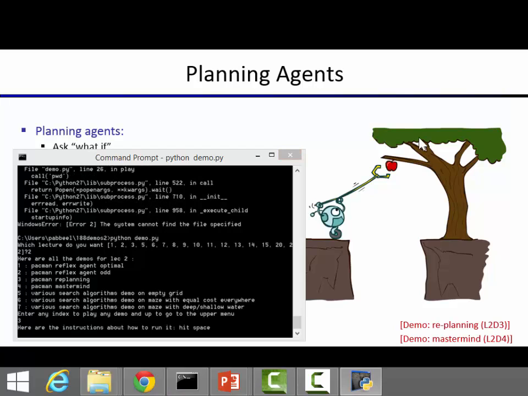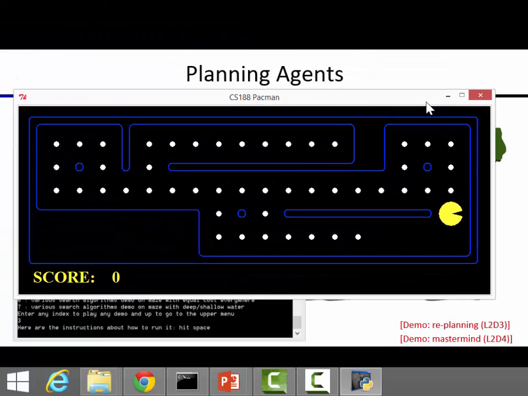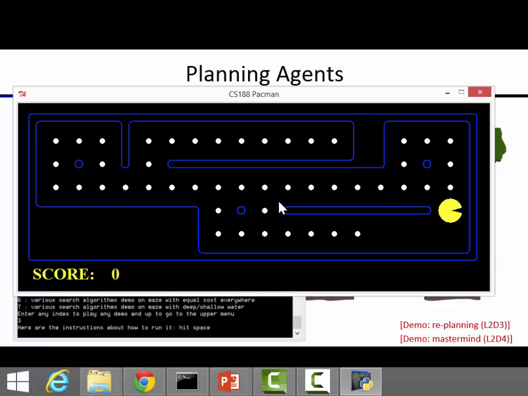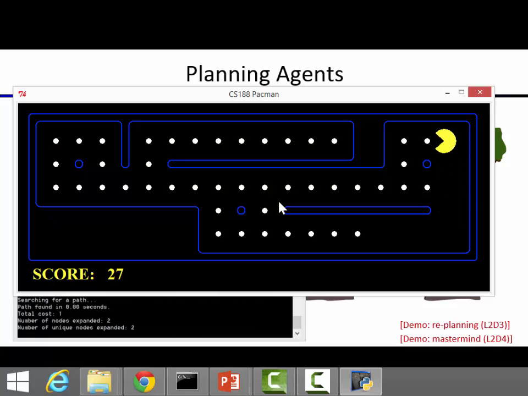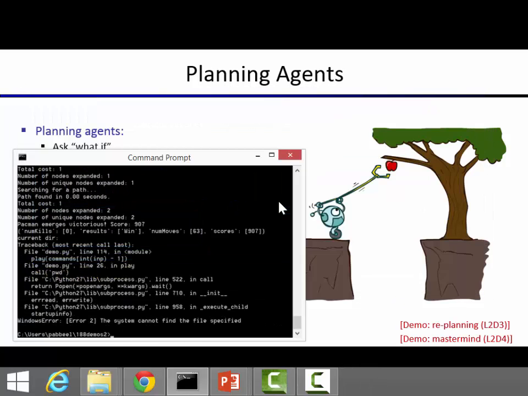So let's move Pac-Man into your view. So here we are. Again, at the bottom in the console, you'll see the thinking happening. So it pretty much instantaneously finds a path to the nearest dot and then executes it, keeps repeating this. There's not this thinking phase, but now it doesn't find the optimal solution because it has to go back and forth in that dead end, but it finds a solution much faster. And so it depends on the type of problem you're faced with, what might be the desired way to solve your problem.